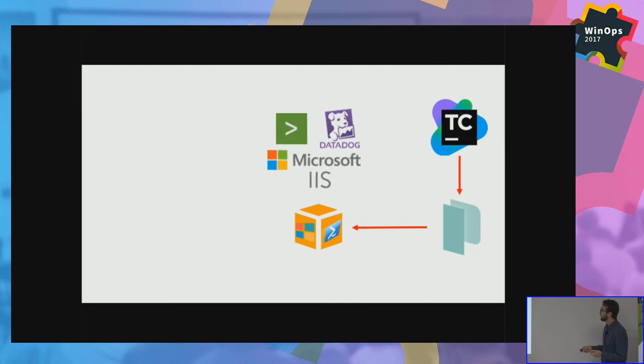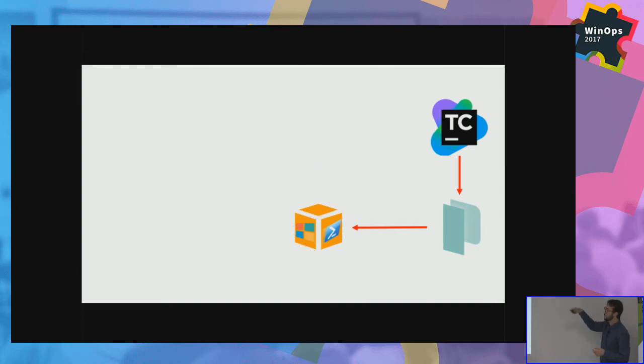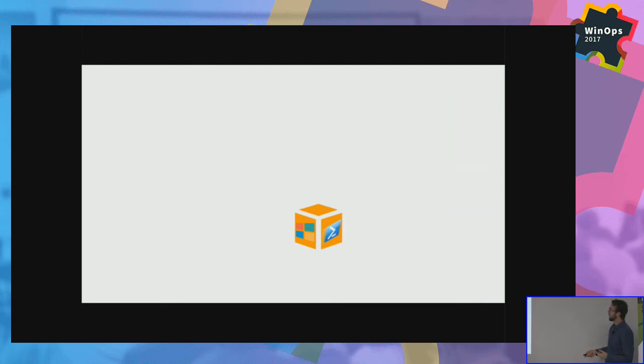So we would essentially run this. TeamCity would actually run this every week for us and create a new image. This is actually the process here. It's a scheduled task that runs in TeamCity, calls Packer, creates a new image, and then that image is all ready to roll, right? That image becomes the start point for all of our stacks.